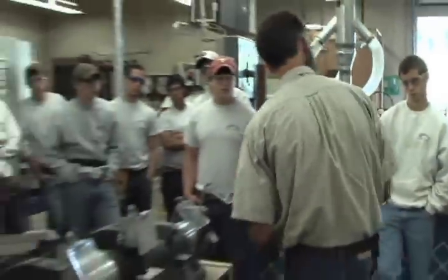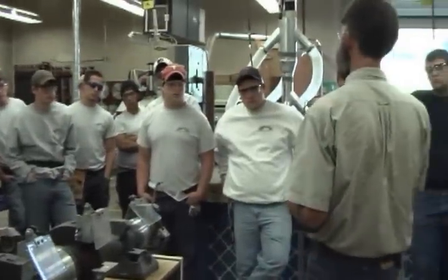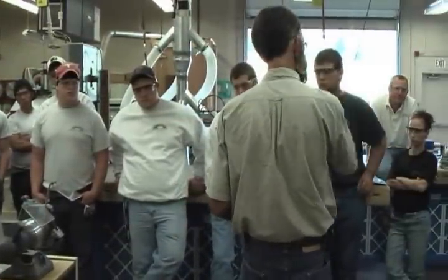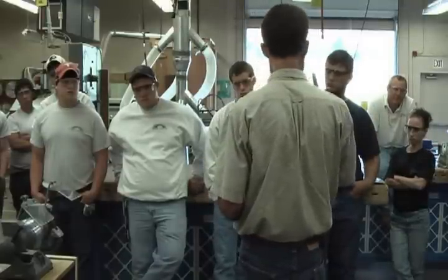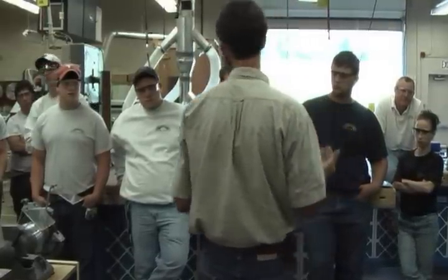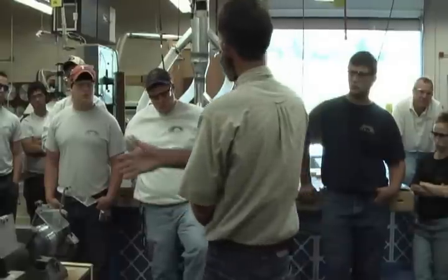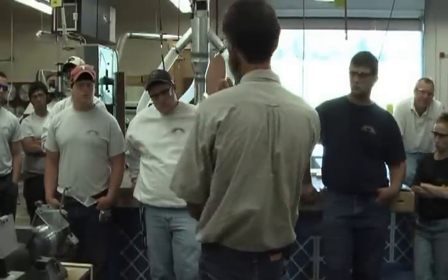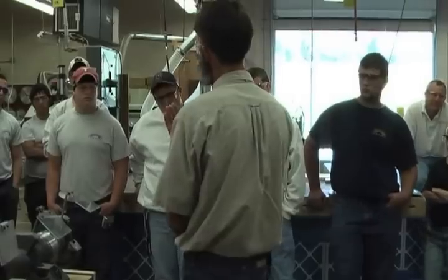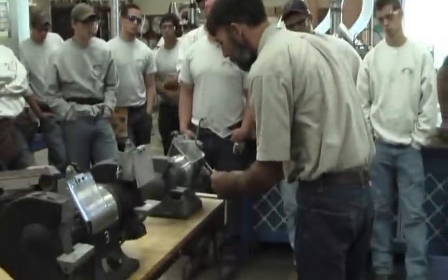You want the stone well dressed. That front surface you're grinding on, a nice, square, straight edge, that's what you're looking for. If you're grinding anything on the grinding wheel, don't just put it in the center and wear that out. Move it around so you wear the stone evenly. And then it's more useful.